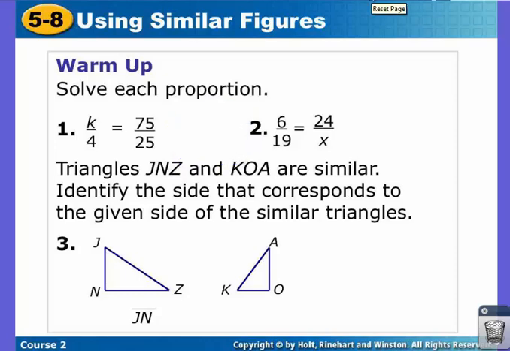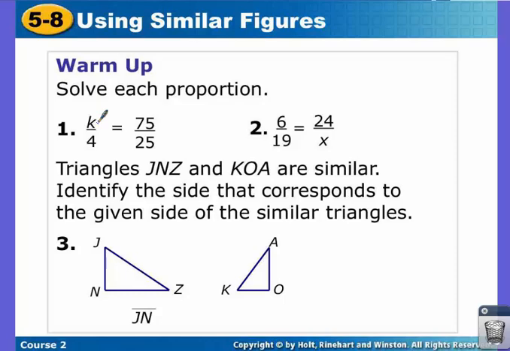Now there are some other ways that we can work this problem as well. You could probably see that there's a relationship between the 75 and the 25. If I were to divide 75 by 25, I would get 3 as an answer. So that tells me that if I multiply 25 by 3, I get 75. So if I do that in this ratio, I should be able to do that in this one as well. So 4 times 3 then would give me 12.